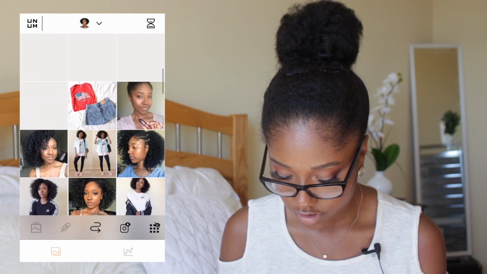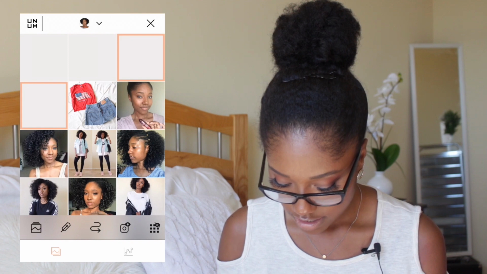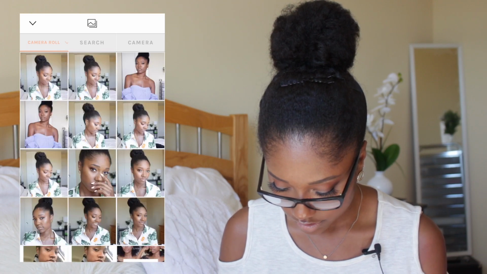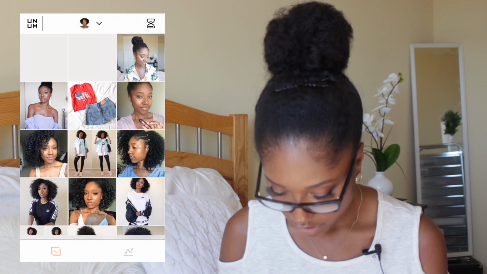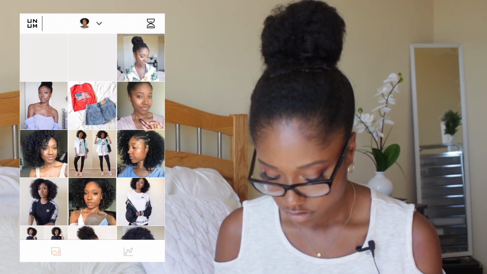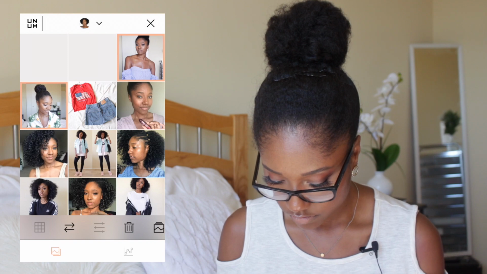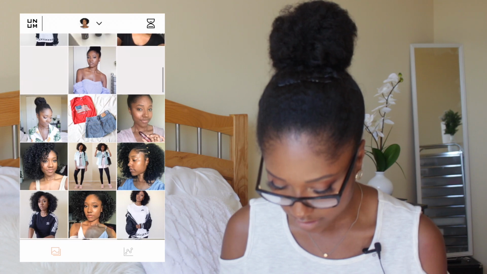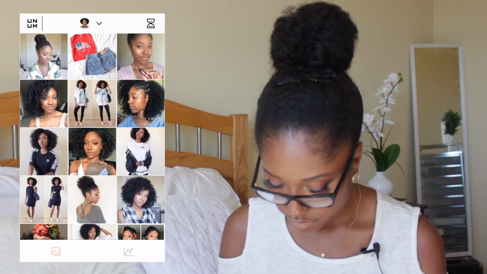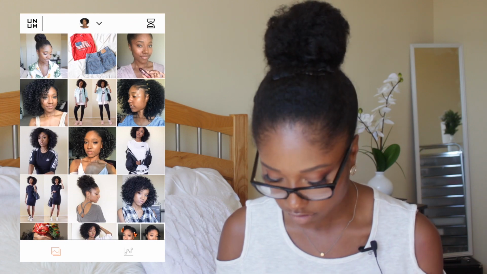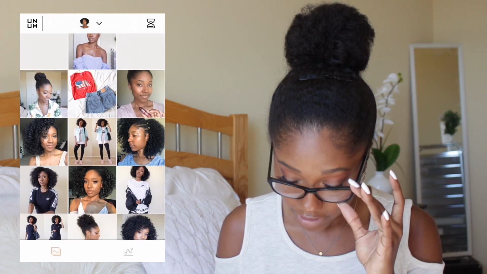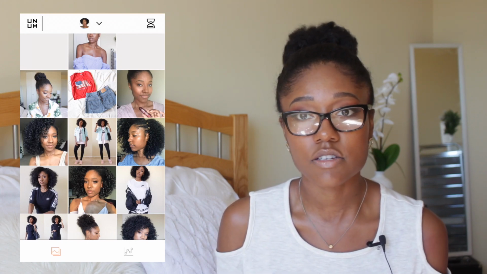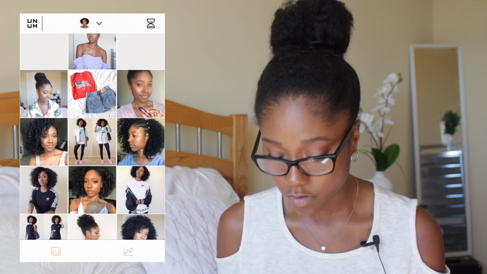So next what I'm going to do is just tap two boxes and add these photos that I just did. And there they are. So I like to do this, and you can shuffle them around. You can see where you want to put yours next. And that is how I plan my Instagram feed. So how I like to do it is just to see if the photos match the rest of the photos. So if they don't, I might go back and fix something, or it just might not be meant to be. And I either need to wait to post this or just don't post it at all. Maybe I'll post it on my story, or I'll use it for my personal Instagram maybe.